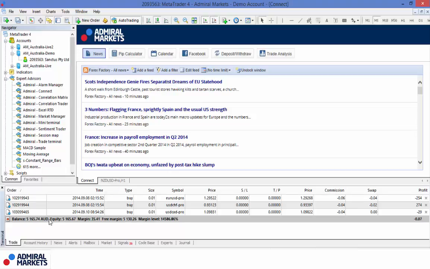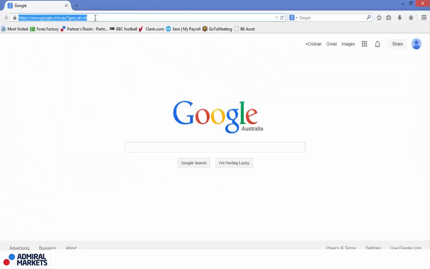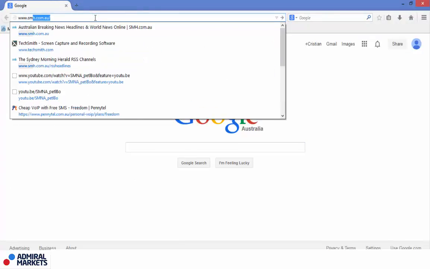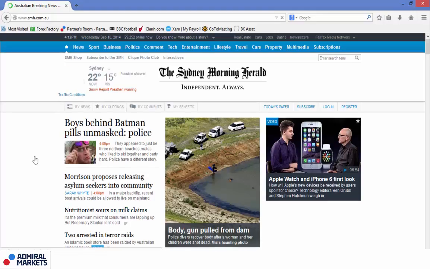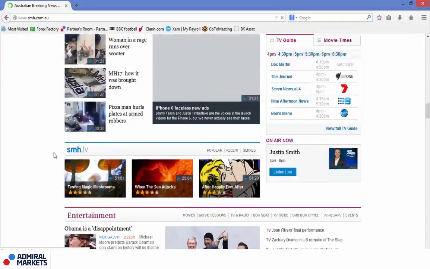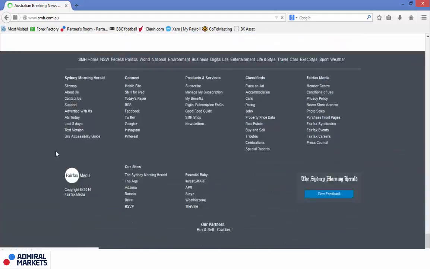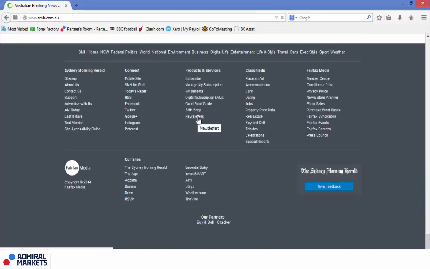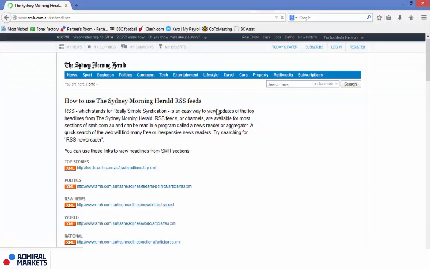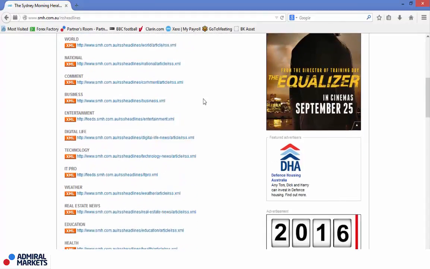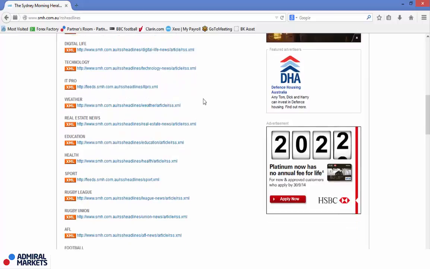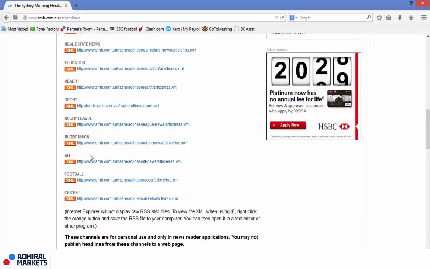Let me just open up a web page and let me just go to, say for example, the Sydney Morning Herald web page. Once you get there, just scroll down. Most news websites, if you scroll right down to the bottom of their website, you will find a section where it says RSS, and here it is right there. So if I click on it, then it basically will have several URLs. Okay, and let's say for example I want a sports one, and specifically let's just say I want a soccer one. Okay, a football one.